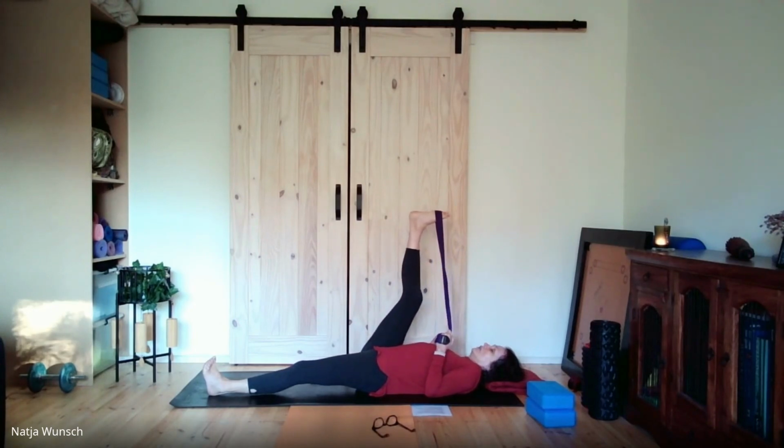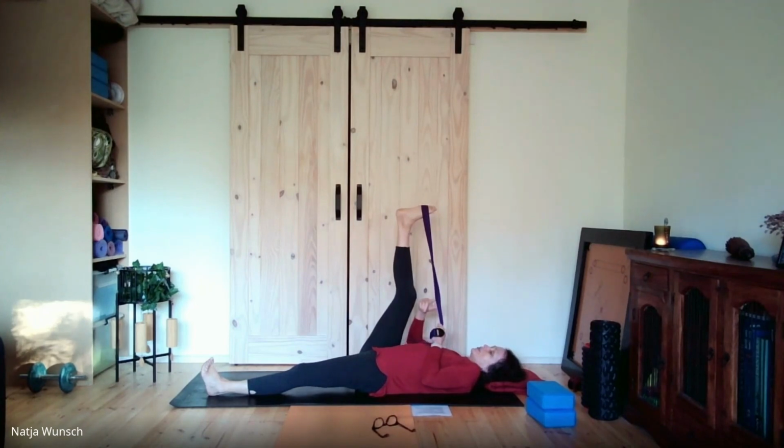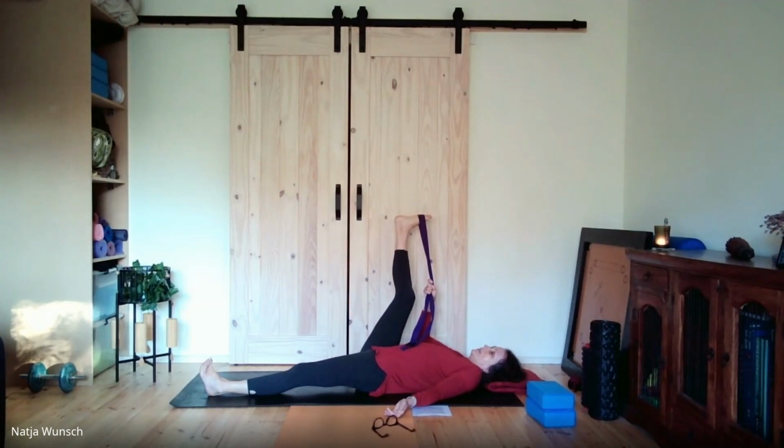And while we hold a strap, we might as well take the opportunity of putting both ends of it together, taking a hold just with the right hand, letting the left arm just fall out to the side. And as you breathe in, let the right leg fall out towards the side. I've limited you with the ball. Hope you've got nothing in the way. And maybe landing your elbow back onto the ground so you can control the opening of the leg out towards the side a bit better.